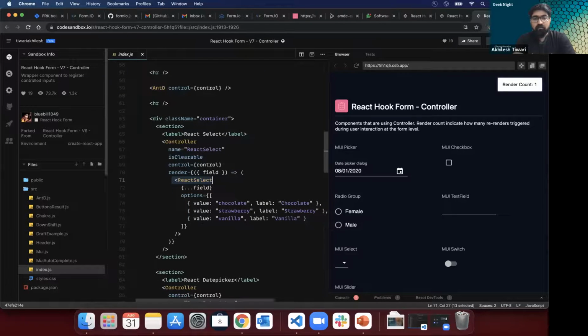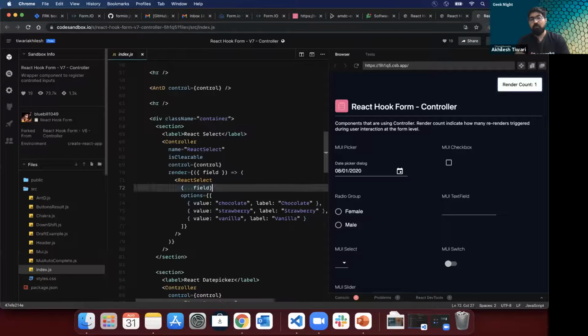It's a very useful library, so please refer to its documentation. Inside this, I'm using the render method, which gives me this field attribute. Inside field, I get the events like onChange, onBlur, value, and ref. I'm spreading everything over here, which binds everything with this component's attributes, and it's going to control it on the basis of that.